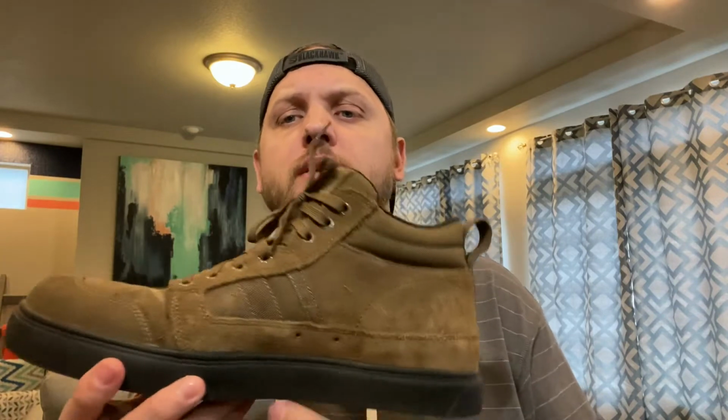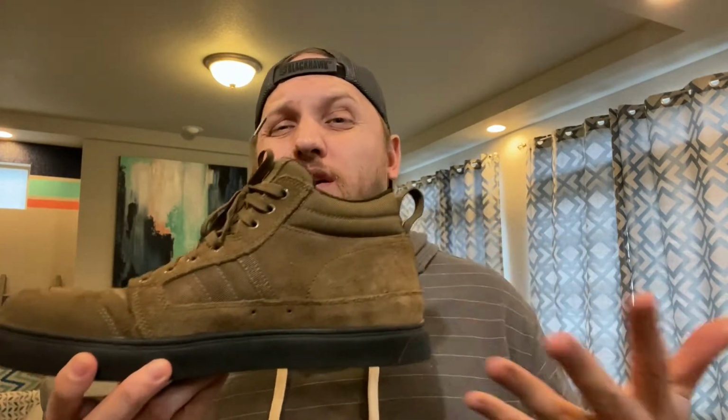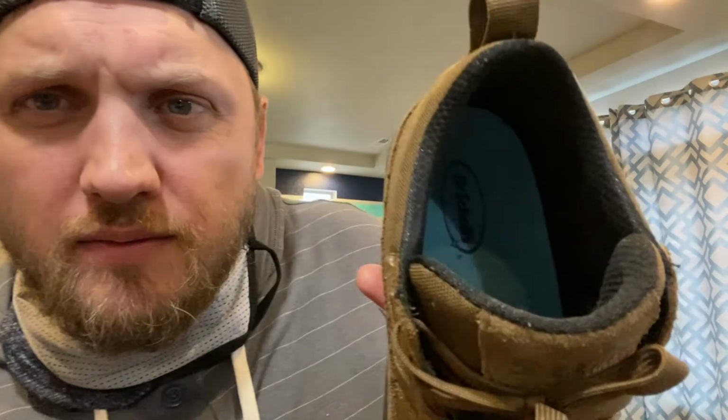One of the other things about this boot that the guy at 511 told me is that because it's so flat here, there's really no arch support in the shoe. So I had to take out the insoles that were in the shoe, and actually, if you can see, I got some Dr. Scholl's insoles for both of them, just because there was absolutely no arch support.